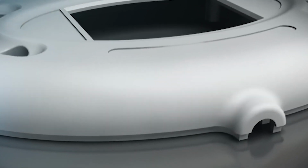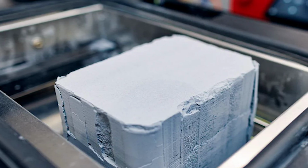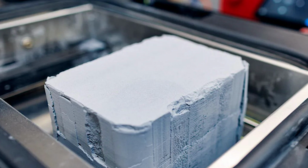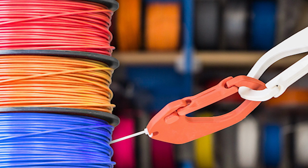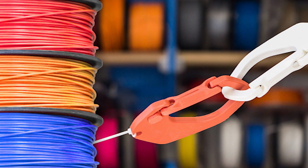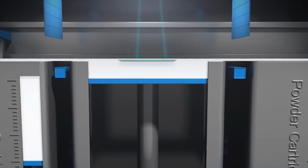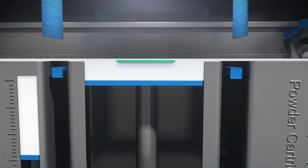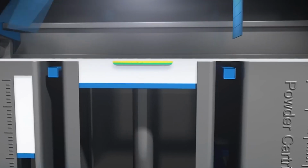The strength of SLS printed items is similar to that of injection molded parts, and the parts have great mechanical qualities overall. Selective laser sintering is best done with nylon, a popular thermoplastic used in engineering that has strong mechanical properties. Nylon can handle a wide range of natural and man-made stresses, such as impact, chemicals, heat, UV light, moisture, and dirt. SLS is a popular way for engineers to make functional prototypes because it is fast, doesn't cost much, and uses materials that have been used before.